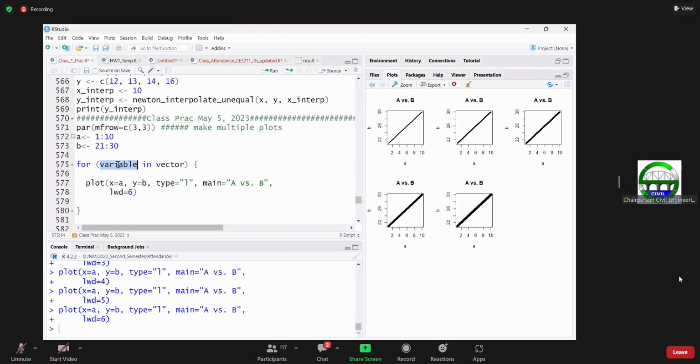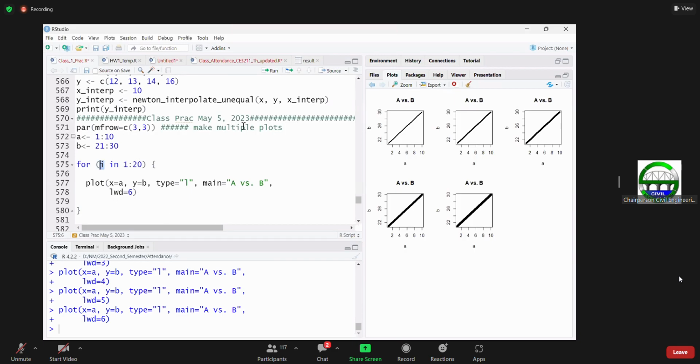You have to define its first value and its final value. So I will say for I in 1 to, let's say, 20, run this one.